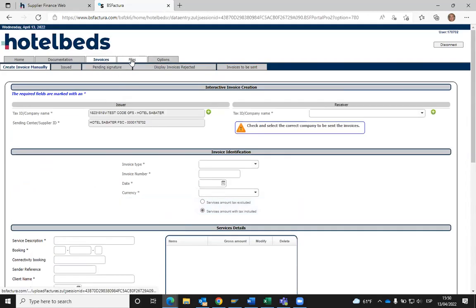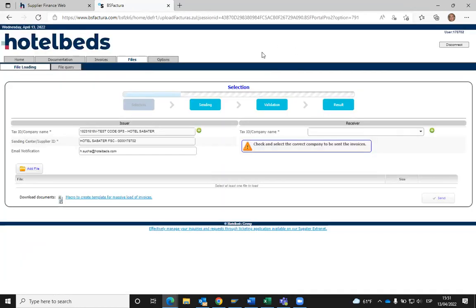So we continue. And now the other option that I mentioned before is to use a macro file to create a template, and you will create a lot of invoices at the same time. It's faster if you have to send to us maybe 50 invoices, 15, 100, 500. Depends on you. It's faster than if you send one by one in the option invoice manually. So you go here.